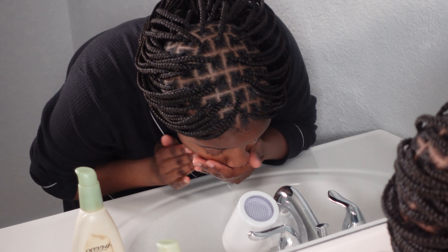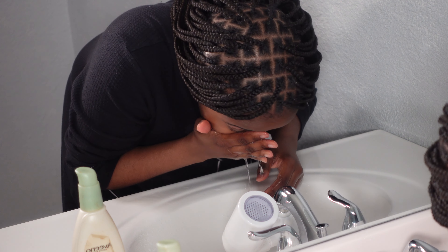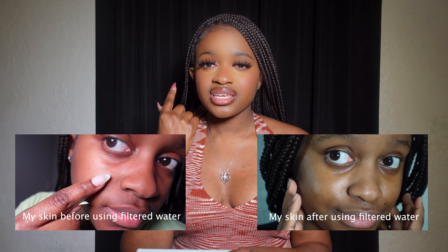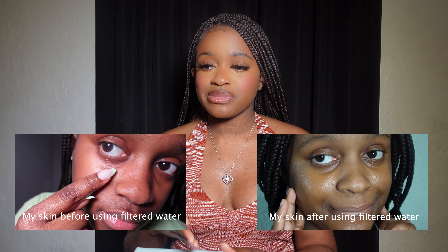I have been washing my face using my Filter Baby and showed you guys my wash routine quickly. I just use my cleanser like any other day, then used the filtered water to rinse my face and put on the rest of my skin treatments for the night. While I was washing my face, I felt like my skin — for once in a long time — didn't have a reaction to the water. Usually my skin is very reactive to things, even water or a cleanser. So I was very shocked when I didn't experience that. My face just felt so clean, just knowing that I used filtered water.